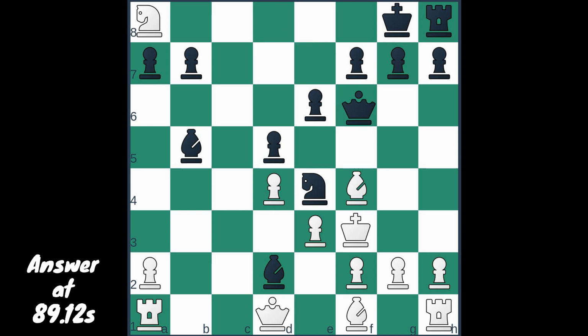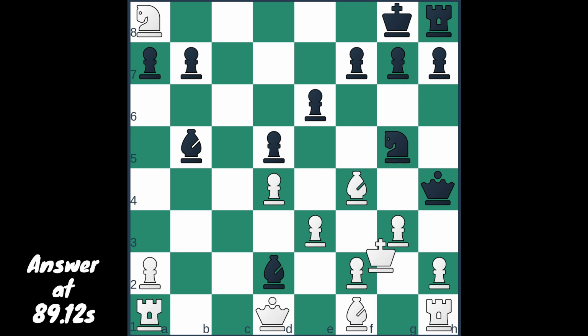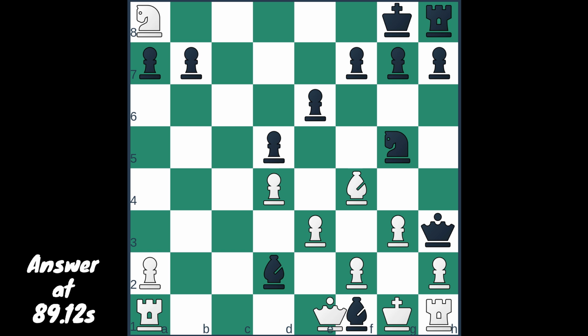The answer is black queen from D8 to H4. Queen to H4. Wow, I wouldn't have seen that in a million years. But now that you point it out, I see how it creates this diagonal pressure on the king. You got it. White is now forced to move their pawn from G2 to G3 to block the immediate check. But this is just the beginning of the trap.